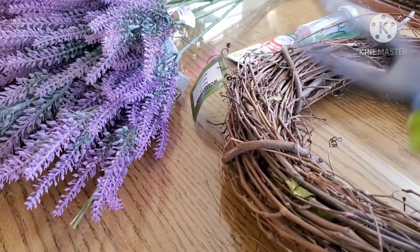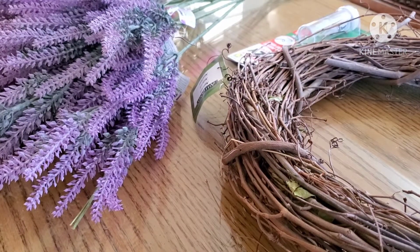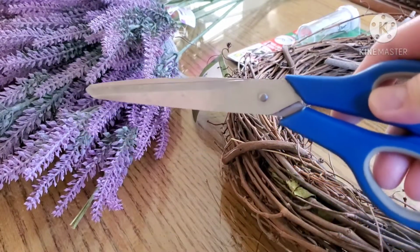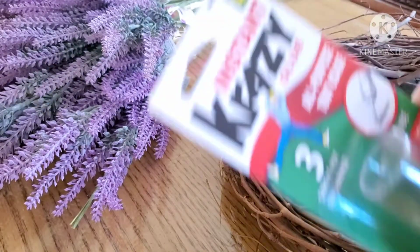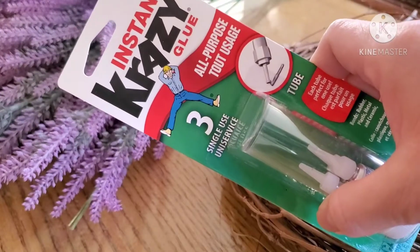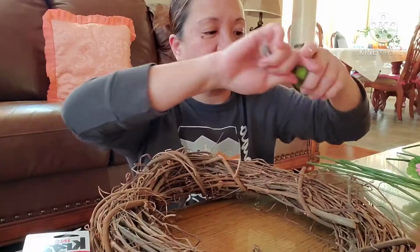So you need long nose pliers, scissors, and crazy glue or any kind of glue that you can use.